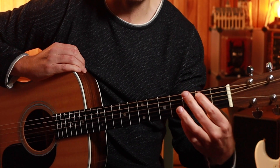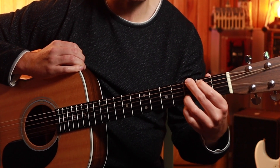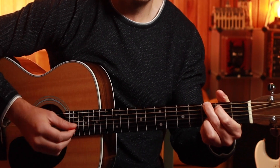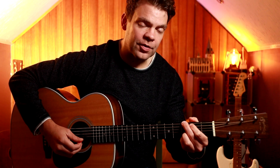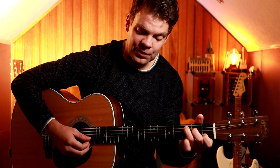Then we're going to get into a G chord. So you're going to get your first finger on the second fret of the E string, middle finger on the top string on the third fret, your third finger on the B on the third fret, and your pinky on the high E. So we've got to strum that once — 'All is calm' — then we take the third fret on the B, open on the B, and then get back into a C chord, getting the B and the G.